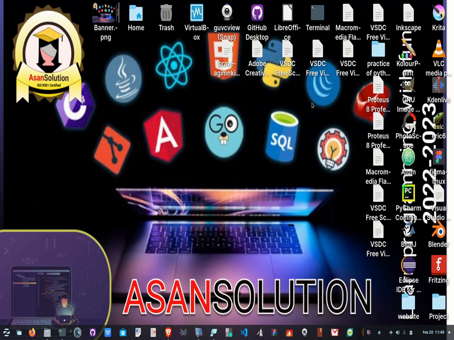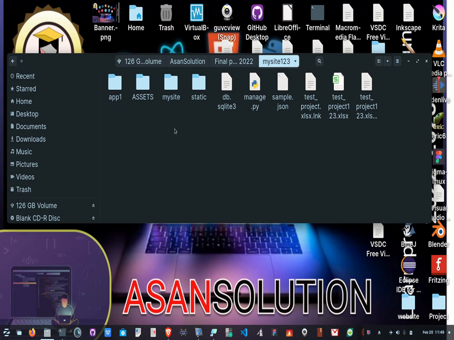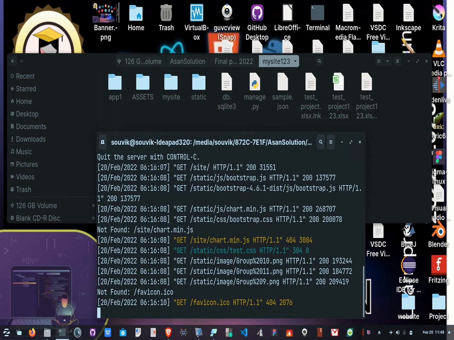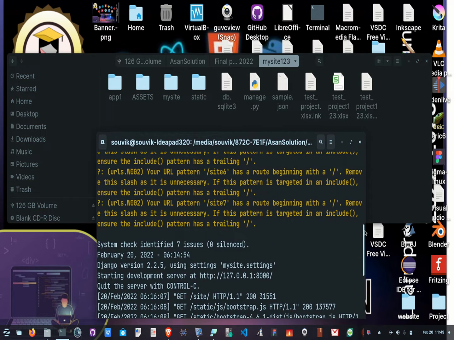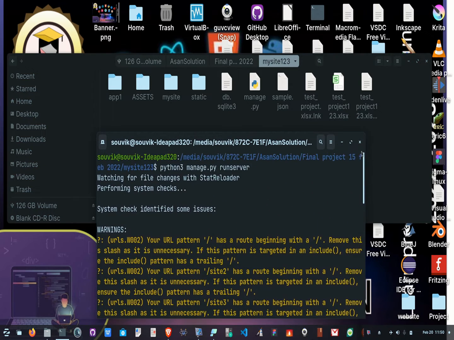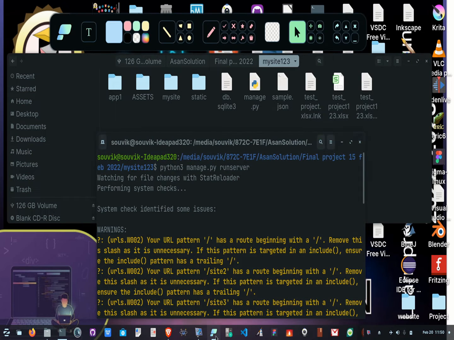Let's begin. First we have to go to our file section where we stored the project. Here I stored the project, and to run it we have to go to the console and type this.